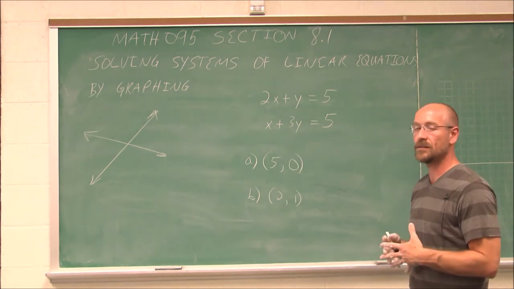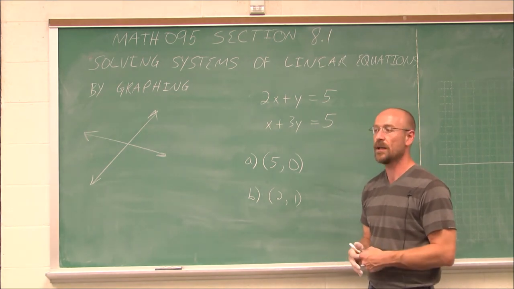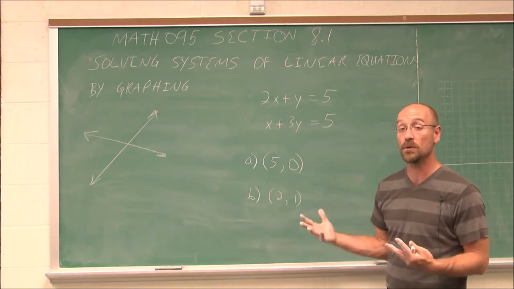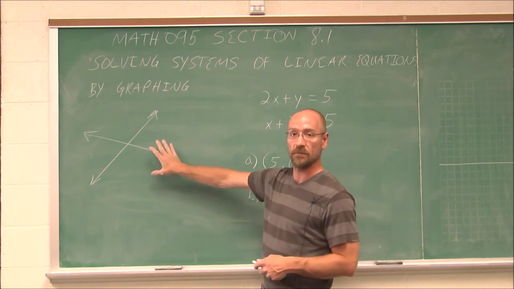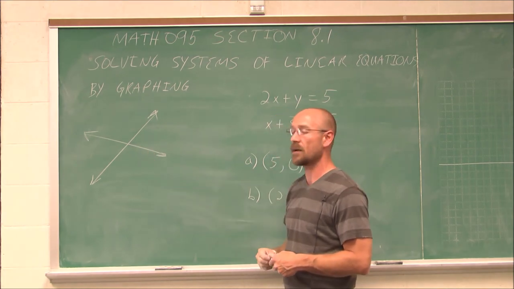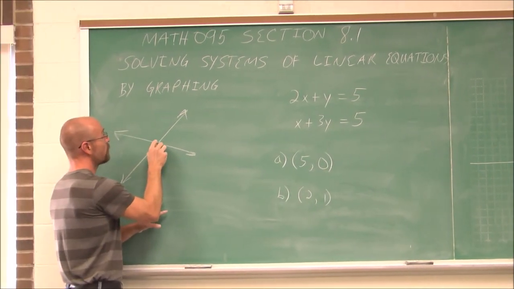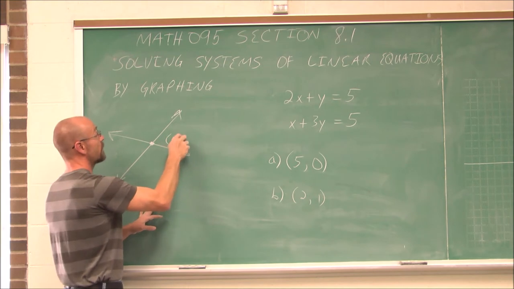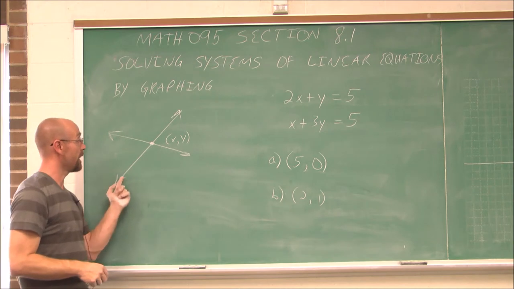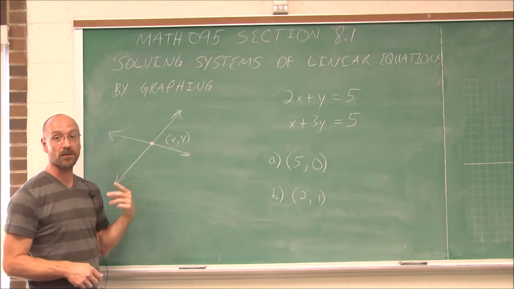What it means to solve a system of linear equations — since we're dealing with linear equations, we're dealing with lines. A system just means more than one. So we're going to look at examples that have two lines. When we look for a solution to a system, we're looking for the solution that satisfies both equations at the same time. That really means, if we have two lines, we're looking for the single point at which they intersect. Some point (x, y) is consistent in the equation of both lines. So we're looking for a single ordered pair that satisfies more than one equation.